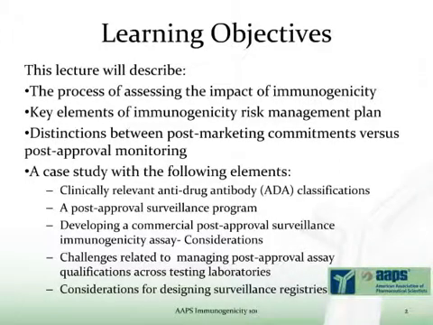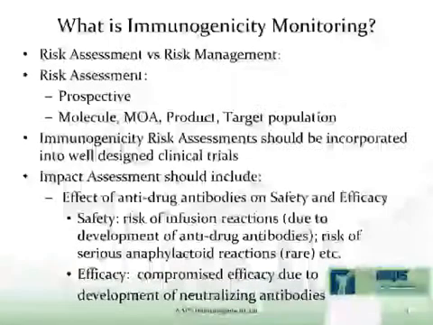These will include clinically relevant anti-drug antibody classifications, a post-surveillance program that was implemented. What does it mean to develop a commercial immunogenicity assay for post-approval surveillance? Challenges related to managing post-approval assay qualifications across testing laboratories. And then finally, some of the considerations related to designing these surveillance registries.